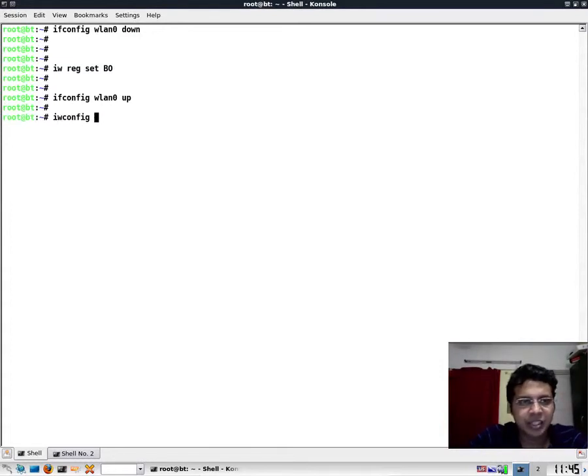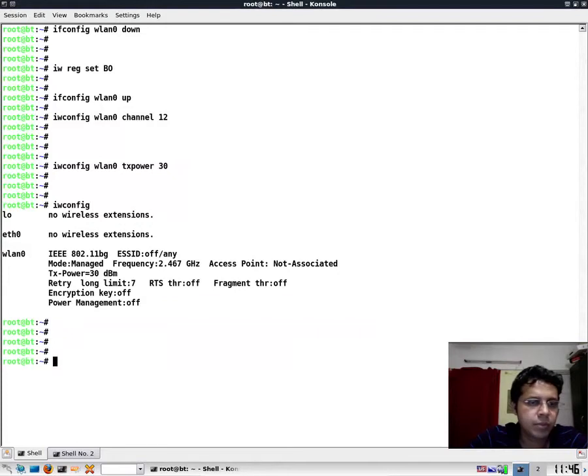We can set the channel, let's say wlan0, channel 12, and also we can set the TX power to 30 dBm, it should be 1 watt, right? Interesting. And with this, it is possible to set the Alpha card to a higher power and also play around with the frequencies.